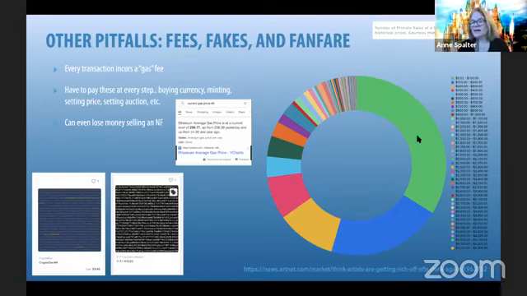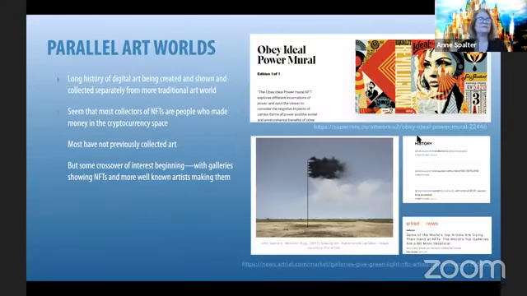I actually wrote to Kevin Abosch. I said, just so you know, someone's basically pretending to be you on OpenSea and selling a work that looks identical to the work that you're selling. And we went back and forth. We ended up trading work. So I did end up getting a Kevin Abosch piece, but I had to go through a lot of humiliation first before I got it.